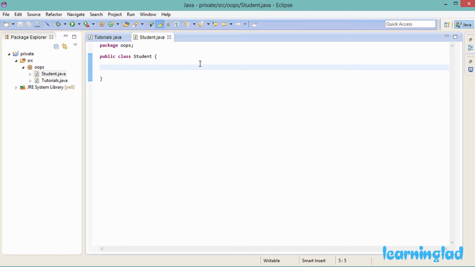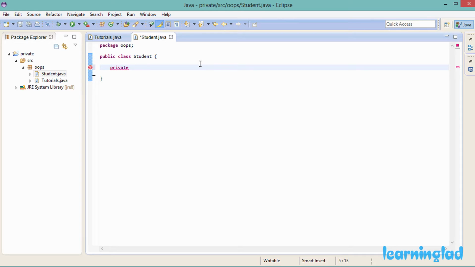Now, to have a private member of a class, we need to use the private keyword. First, we need to write the access specifier. So here it's gonna be private, and then we need to specify whether it's gonna be a static member or an instance member. If your member is gonna be an instance member, then you don't need to use the static keyword.